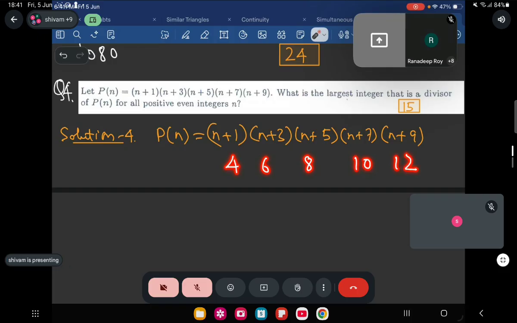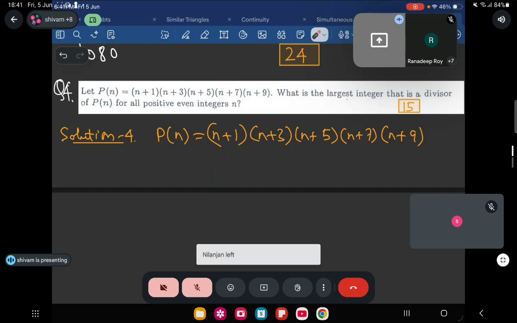Over here, if you take 2 to the power 5 common, you'll get 2 into 3 into 4 into 5 into 6. This is the product of 5 consecutive even natural numbers. It is divisible by 5 factorial. Okay, that is fine. Over there we can get 5 factorial. Let us talk about the case when all of them are odd. If all of them are odd, it is not divisible by even natural numbers.